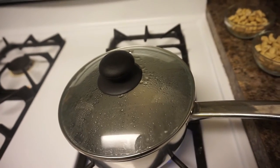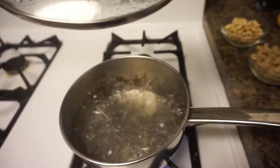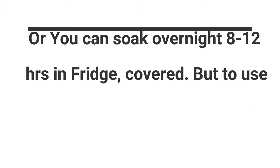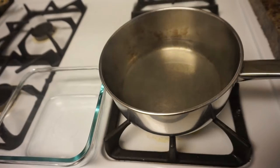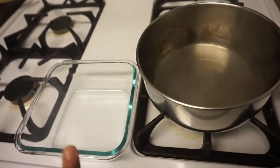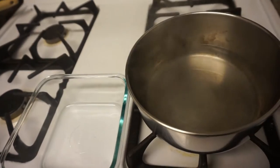Step one to the vegan sour cream, boil some hot water. Step two, turn off the heat. Let this sit for about 2 minutes. Get your glass or other container that will hold the hot water.